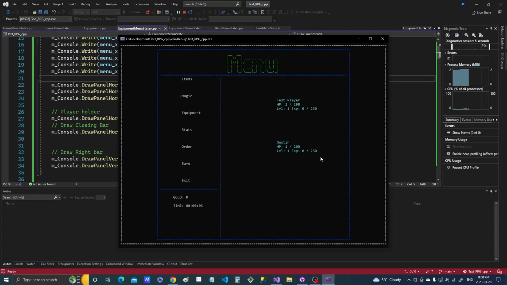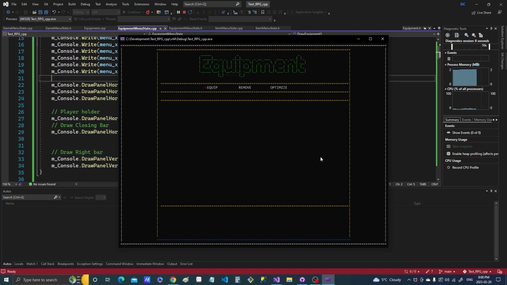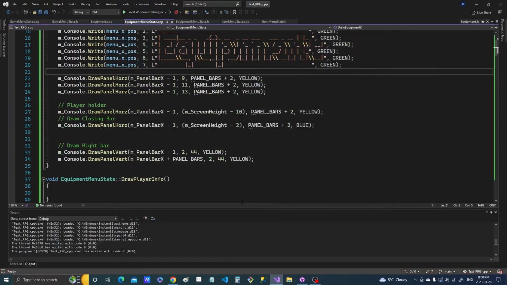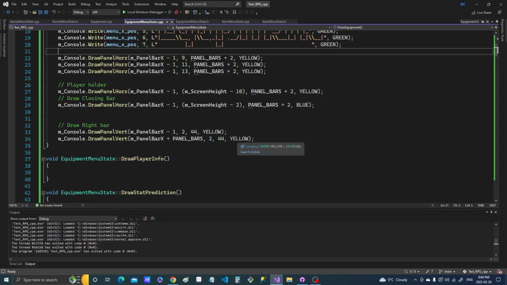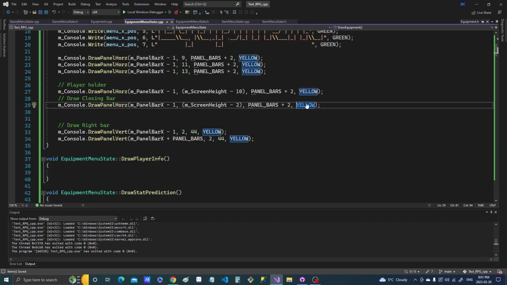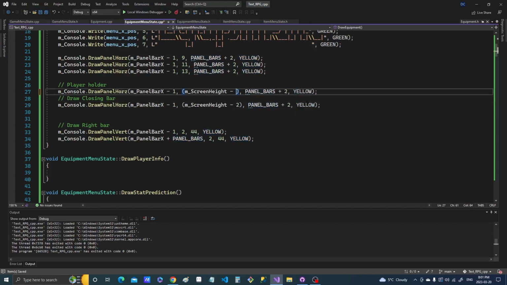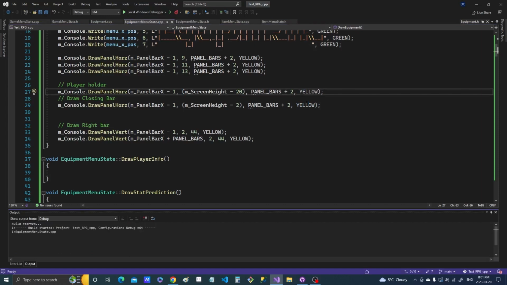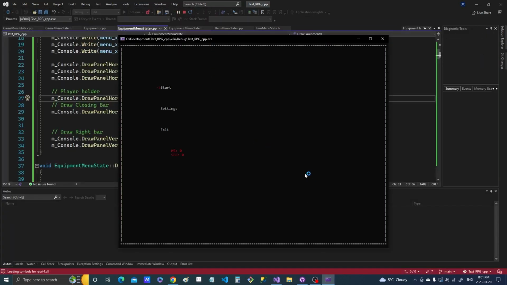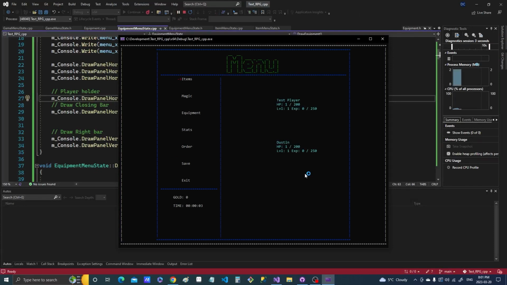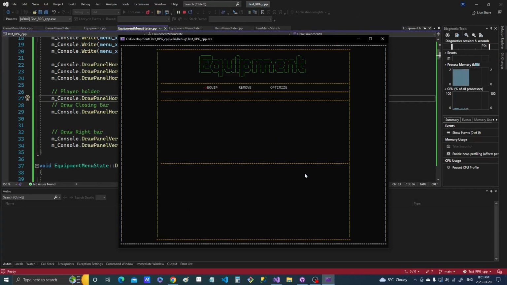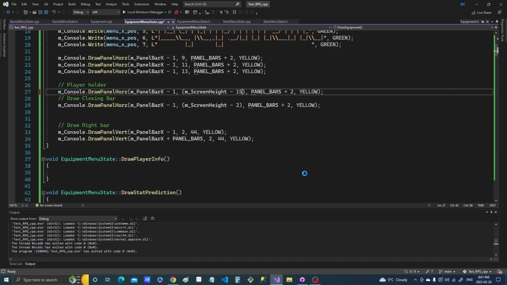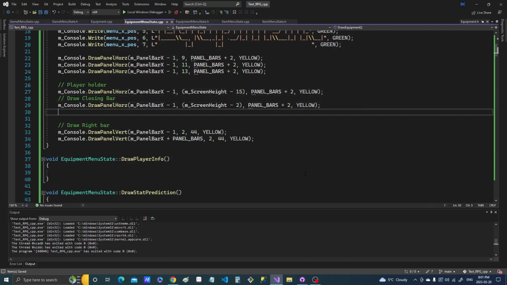There's our items. Equipment. Our one line's still blue. So let's bring this line up a bit and change this line from blue. Right here. That one can stay there. This one, go up 20 and see. You're gonna have to make your own little changes and see how you like it. That's a bit too much. Let's go to 15. And 15 should be good.